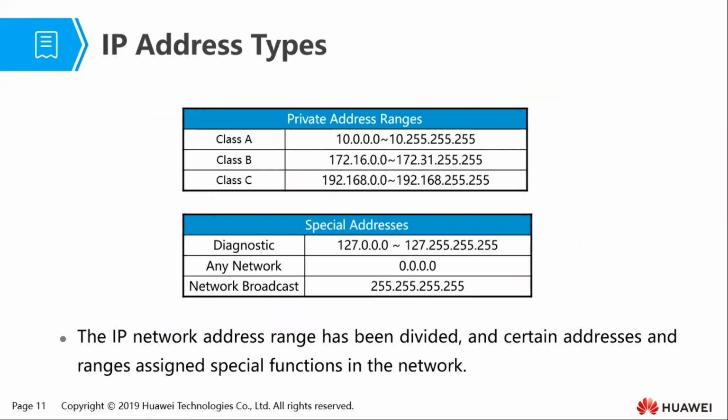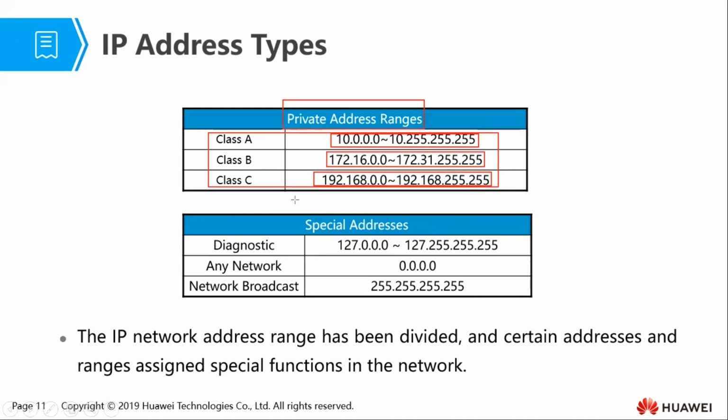Now, in order to reduce the fast depletion rate of IPv4 addresses, IETF came up with a strategy to make some of those addresses reusable, and they called them private addresses. So for each of the classes from A to C, they reserved some address range that could be reused in different organizations. So this is a private address. So we have a public address and a private address.